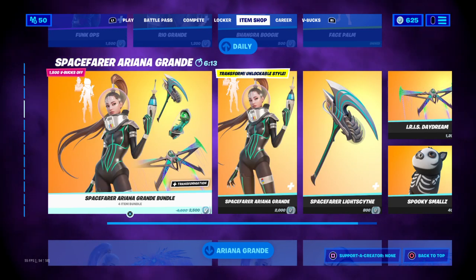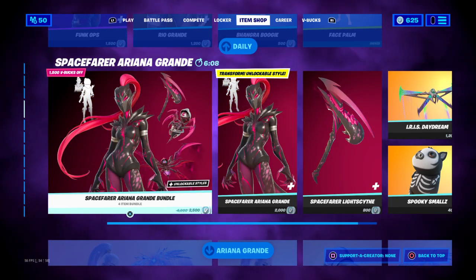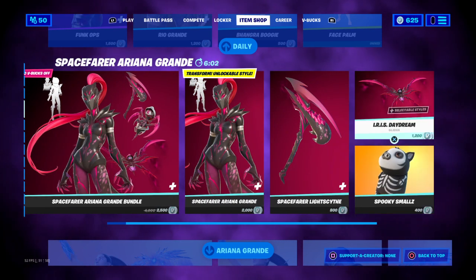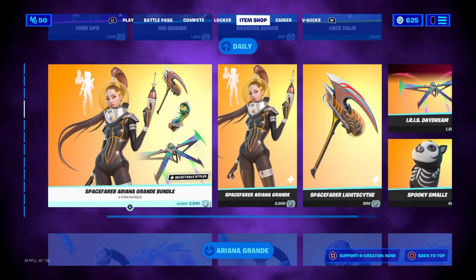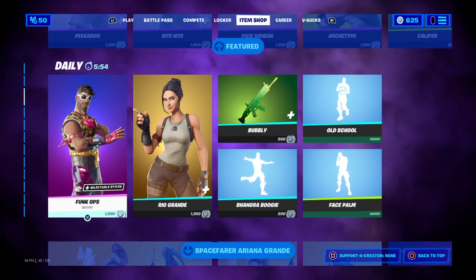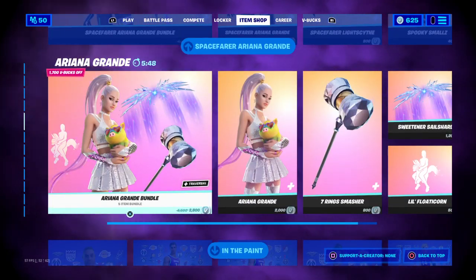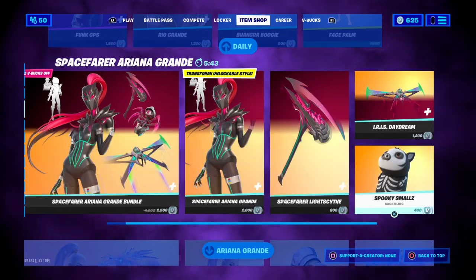Did you get the whole bundle for the Ariana Grande? Yeah. Nice. Got both of them. Oh, right. You got them together? Yeah. The hammer that she has for her other one is super dope in the purple thing, because it's all like gems. There's not much that's like diamonds or rubies in this game.